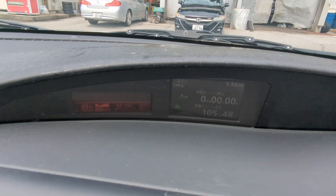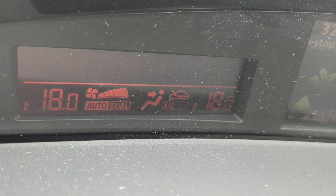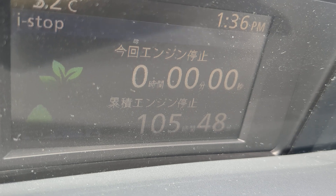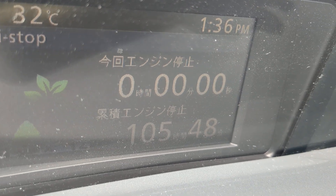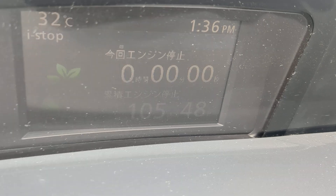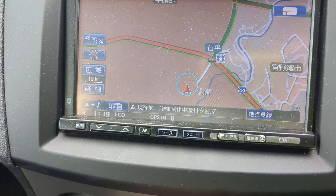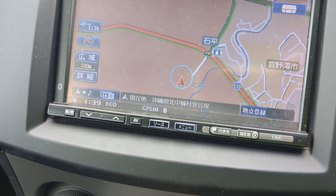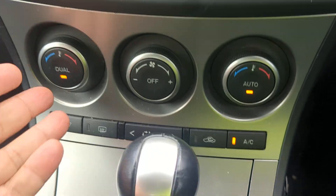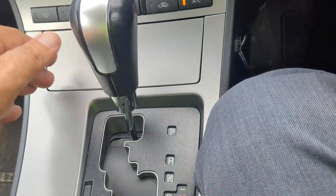Off to the left here you have a couple of displays. The display on the left is going to show you the air conditioning settings. The other display will show you how many kilometers you have left with the gas you have, kilometers per liter, and so forth — it's all in Kanji so you'll have to play with it. It's also going to give you the outside temperature and the time. Then you have your radio. This one does not have a rear camera. Air conditioning controls, non-smoking tray, power outlet, and your shifter.